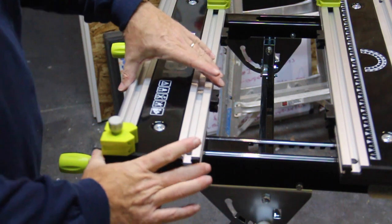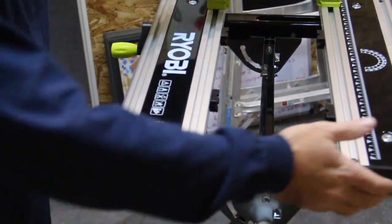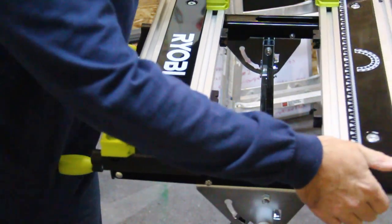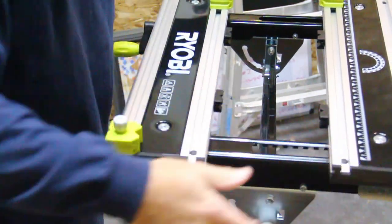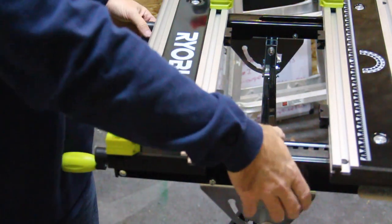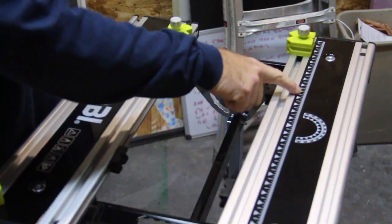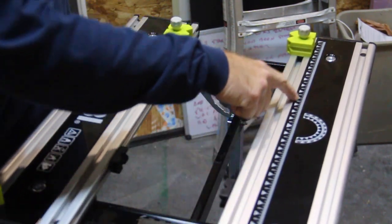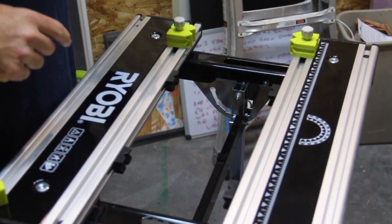This is the clamping bar. It has about an inch and a half of travel from full open to full closed. And then this has two handle latches that you can slide back and forth to get your clamping on. The only interesting thing about this one is, I don't know if you guys can see it there, but this is in centimeters, this is in inches. So I have to remember that when measuring stuff, that this is in centimeters, not inches.